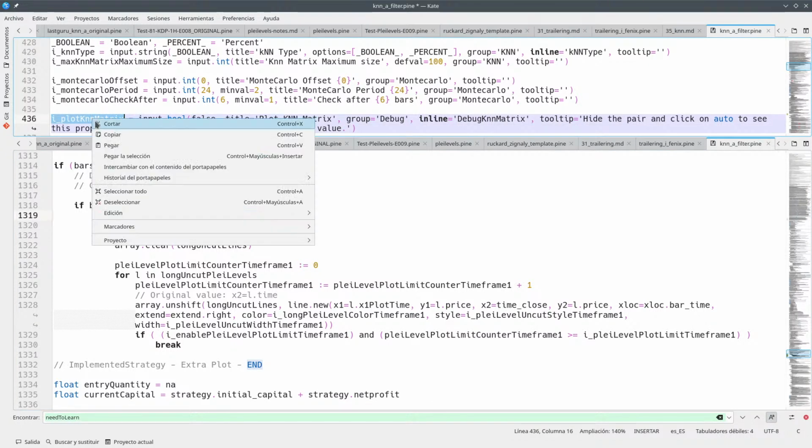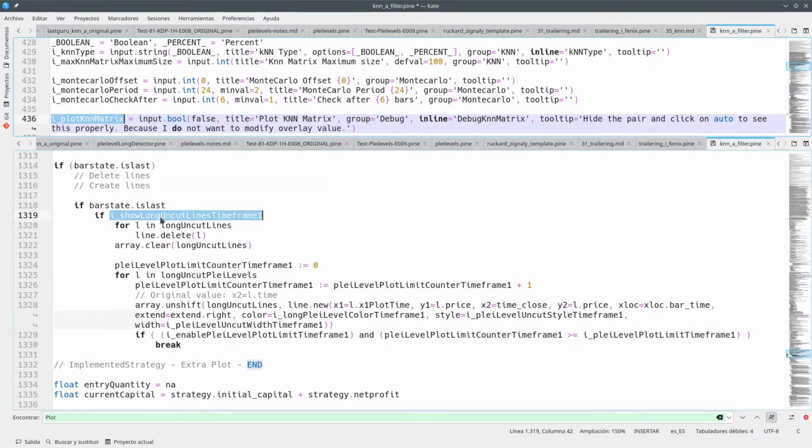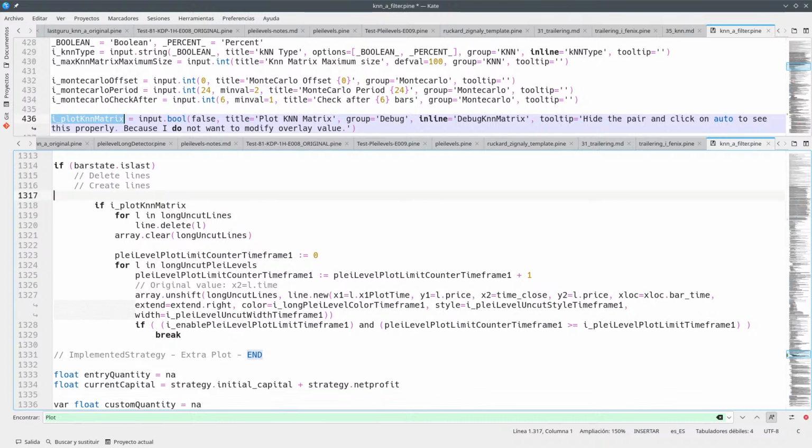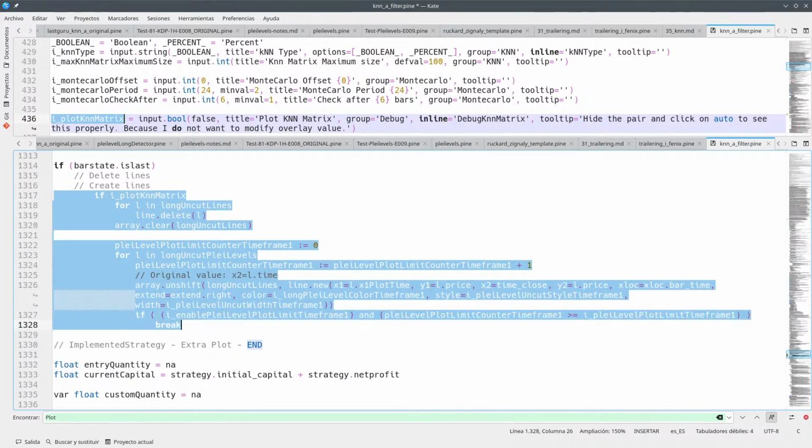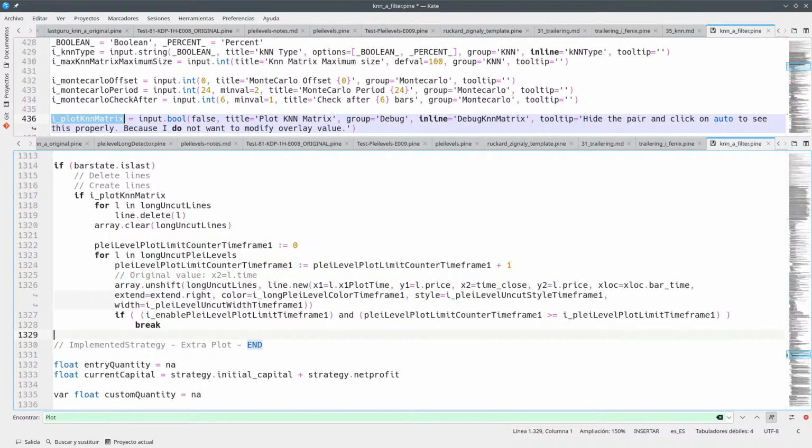If we want to plot this, we are going to do this. So there's no need of any of this. Look at this. And now we can move this to the left.